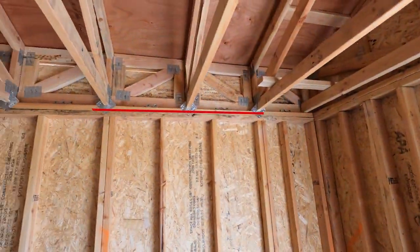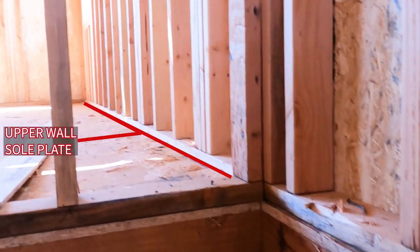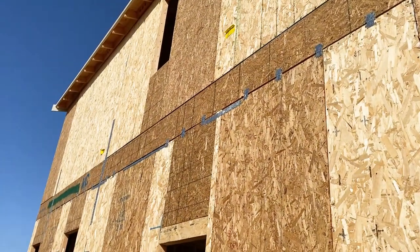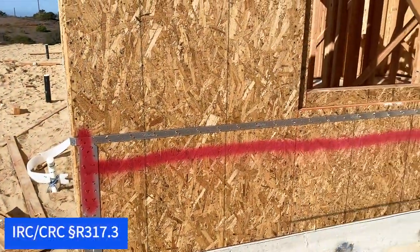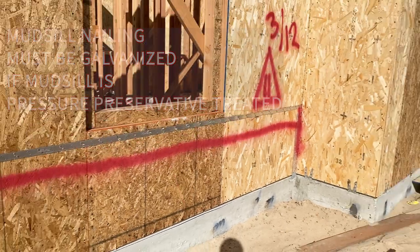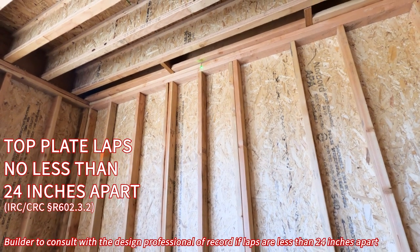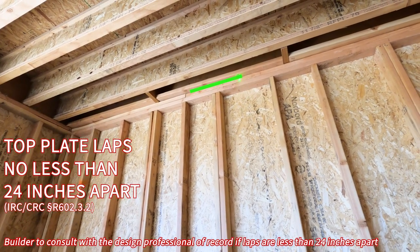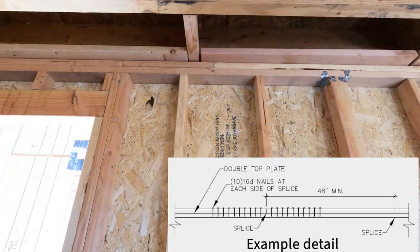Edge nailing is verified at the top plate of the first floor walls and at the sole plate of the upper walls, and if required by plan, along the rim joist or blocking. Nails and other anchors in contact with pressure treated wood must be galvanized, which typically applies at the mud sill when using pressure preservative treated wood. Also verified are top plate lap offsets, which cannot be less than 24 inches — meaning there cannot be another lap within 24 inches of an existing lap. Also assure there is a minimum of 8-16d nails on each side of a top plate splice, unless the structural plan indicates otherwise.